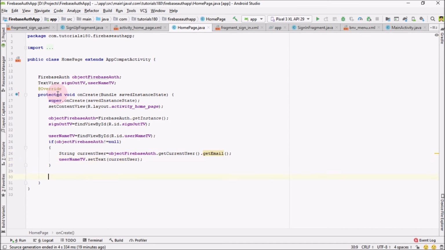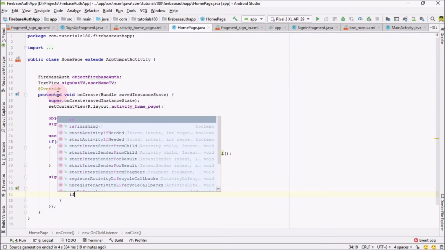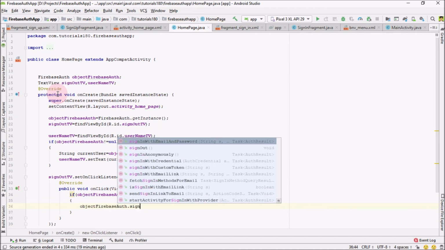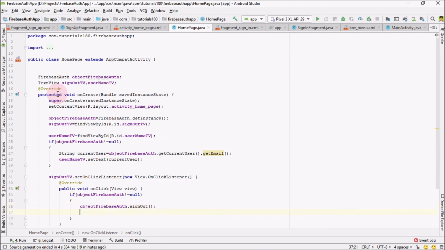After this I'm going to call sign out text view dot set on click listener, new on click listener, and if object Firebase authentication is not equal to null, then object Firebase authentication sign out, and after signing out we will move toward the previous activity, new start activity, new intent, and from here we are going to pass this, and where we want to go is main activity dot class.